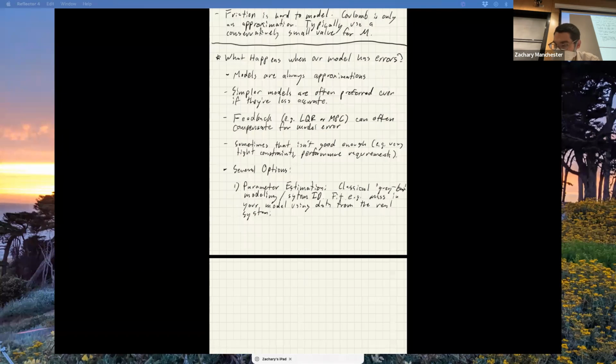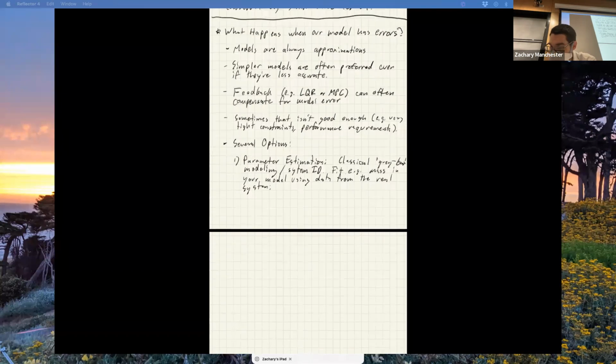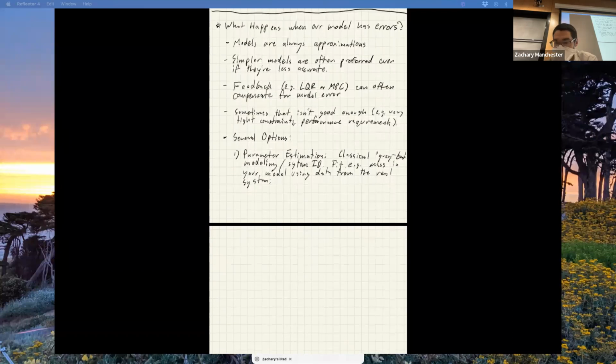Okay, so things about this. First, it's extremely data efficient. You can fit this with really minimal experiments, so very sample efficient. It generalizes in that now I have a model for my system, so I can do whatever I want with it. I can use this in all kinds of other controllers in different parts of the state space, all that kind of good stuff. So that's nice.